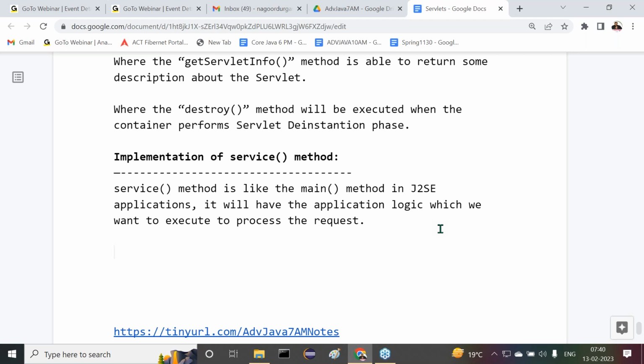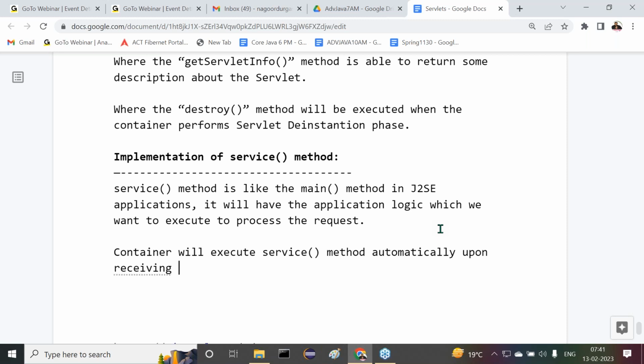Yes, sir, got it or not? Now the point is that the container will execute the service method automatically upon receiving requests from clients.